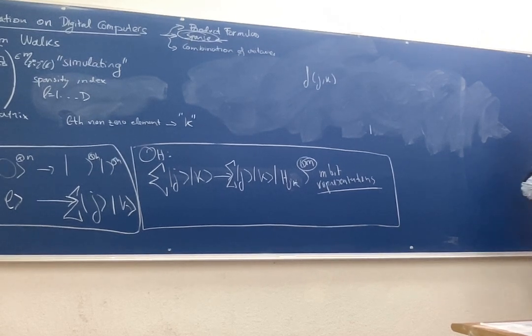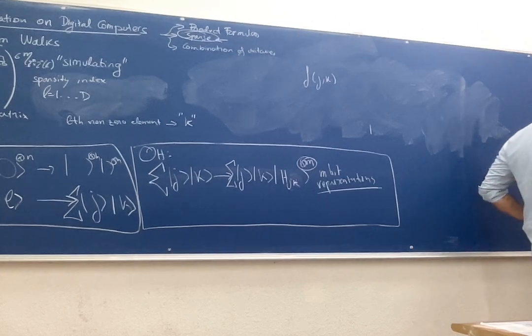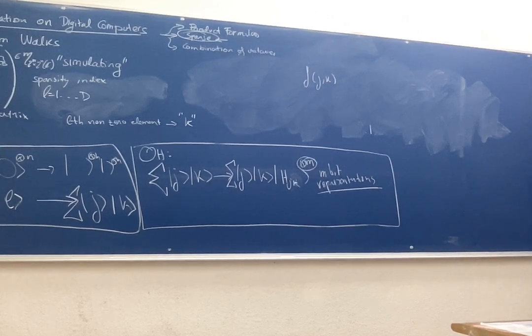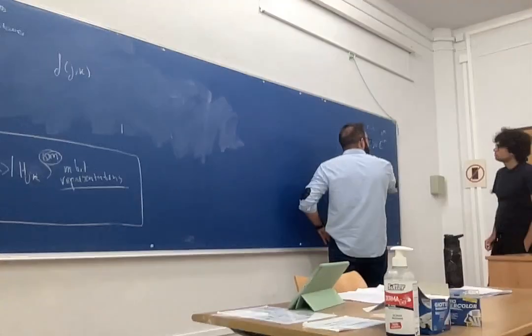So if k goes from 1 up to 2 to the n, but it doesn't matter, any values. I didn't use another letter. So this is just like this, right? Yes. Well, I'm encoding information into the bits. So when I have k equal to 3, for instance, I'm going to have 1, 1. So for m equal 2, I have k equal 3. And basically, I have to compute a Boolean function on this input.